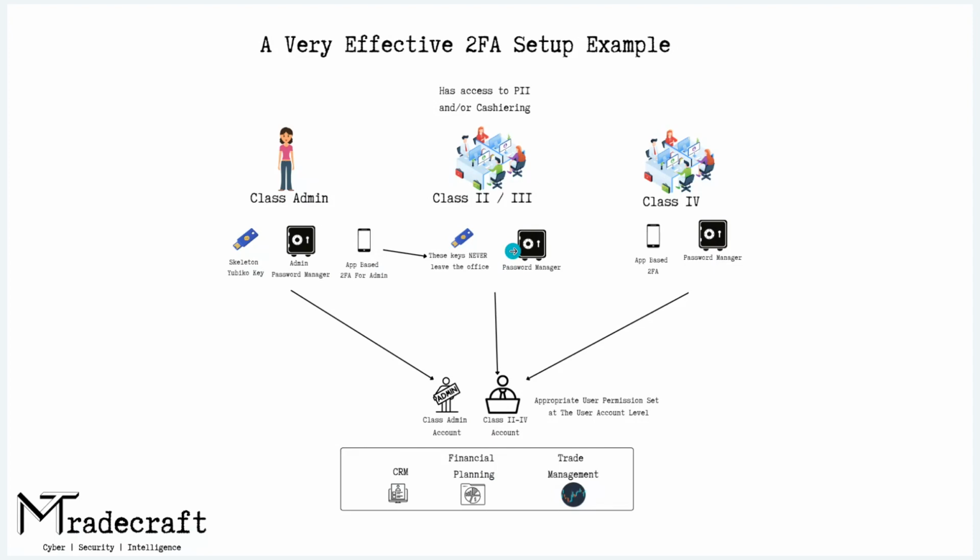For my class 2 and my class 3, my employees that were trading and coming in, whether it was managed futures trading, whatever they were doing, for one, we had a policy that no one traded at home, no one did any work from home. This is back when everyone was in the office. But we had a YubiKey, and that was how they accessed the trading platform. When they came into the office, they picked up their YubiKey. When they left the office, they turned in their YubiKey, which prevented them from ever having access at home. And so that was the most secure way for me to protect those assets and to make sure that our trading platforms were secure.